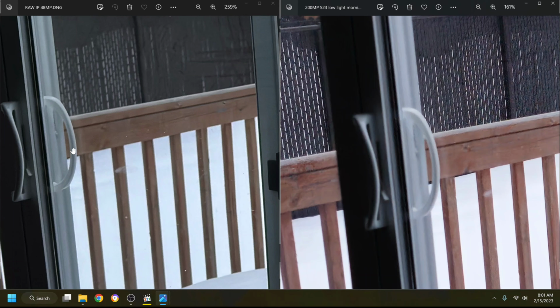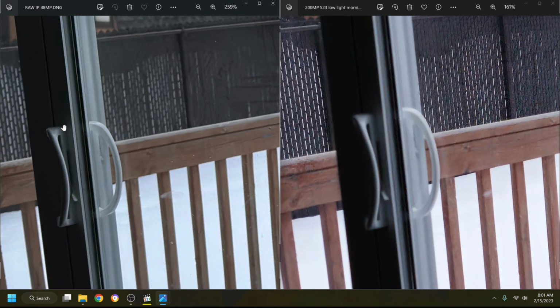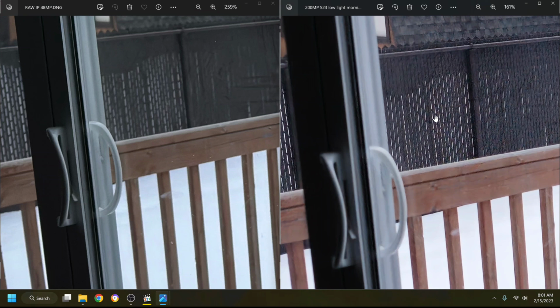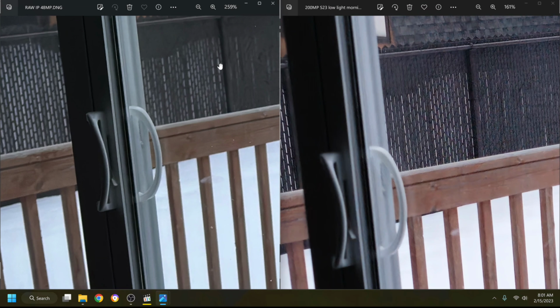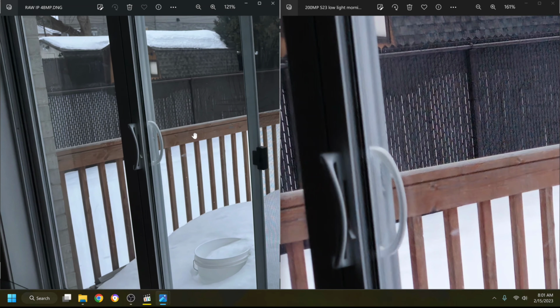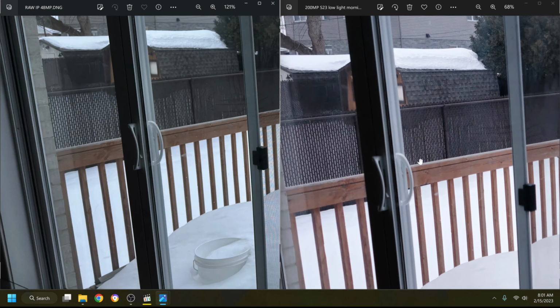Maybe it's because the focus was missing, but if you look at the handles, they look clear. But if you look at the back fences, the S23 looks better. So I like one area. Maybe it's just the focus. It focused on the back fence, whereas the iPhone focused on the handles, the inside more.